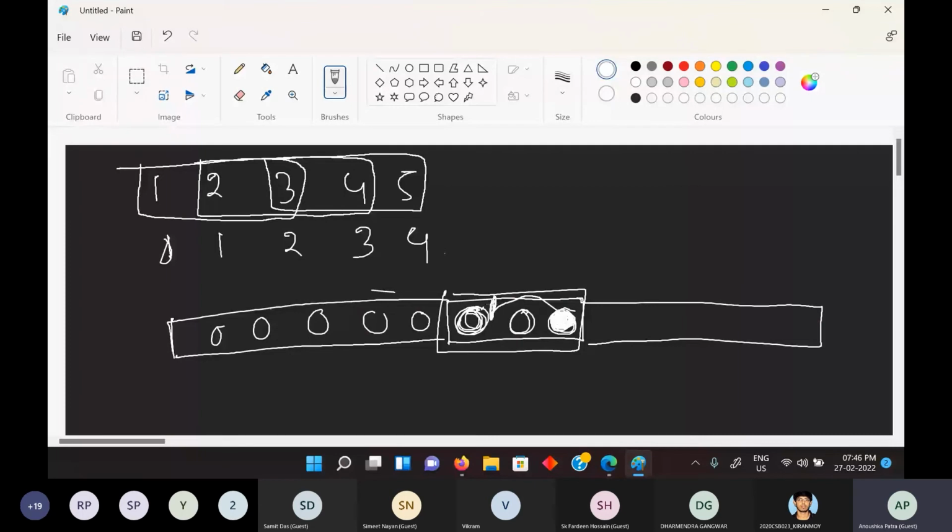And somewhere along the way, while doing the changes, my indexing has changed. Suppose the number I was checking between 3, 4, and 5, and after doing some of the operations, my 3 has landed up here somewhere, and my 4 has ended up here somewhere. And somebody said that 5 is my median element. So I have to place 5 somewhere between 3 and 4. It was not consecutive in the array because I had performed some operations.